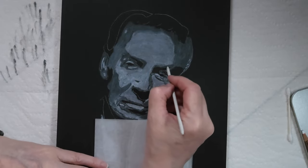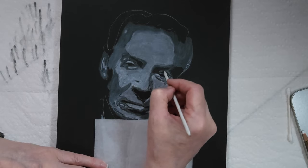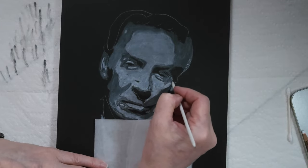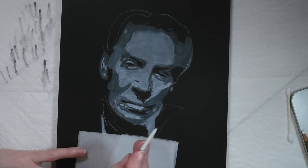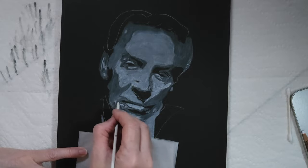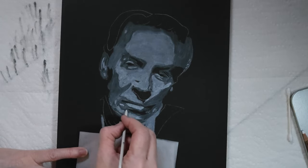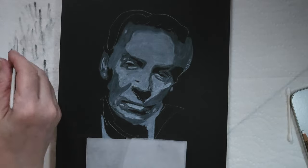Like I said, I'll blend it all together after, when I have all my charcoal down. Okay, I think the eye is okay. I'm not going to touch it beyond that. I'm going to add the darker values, but I'm not going to try to reshape it like I always try to do and then mess it up. Okay. It's looking good.